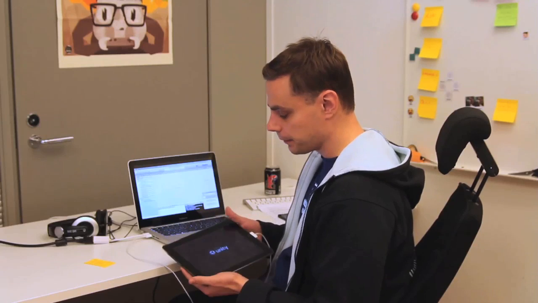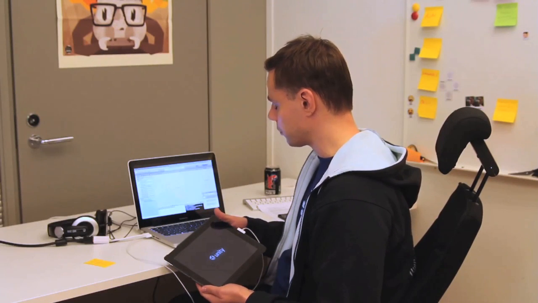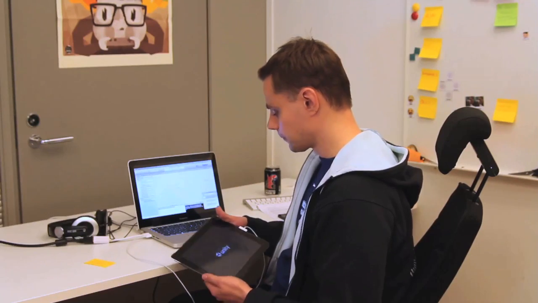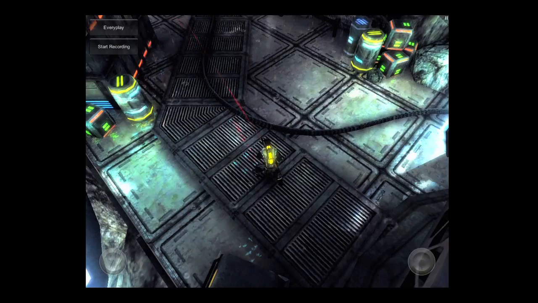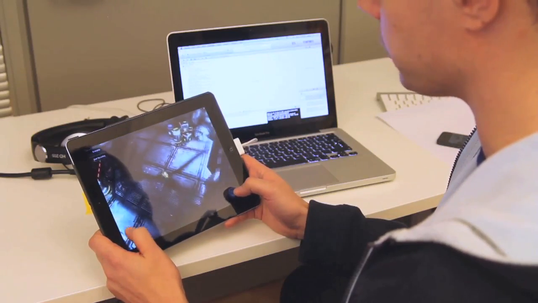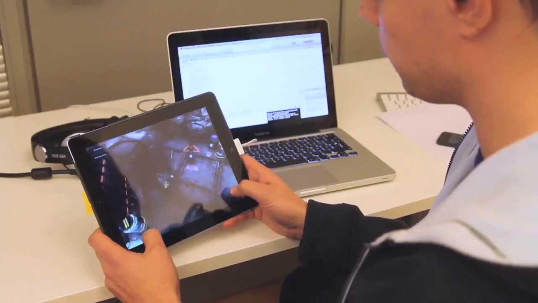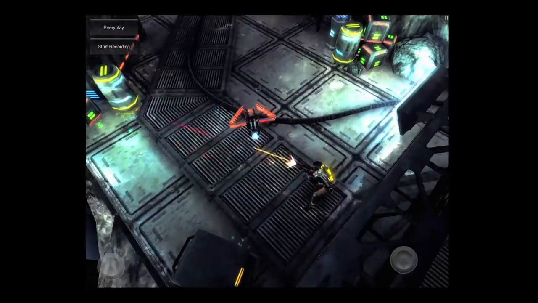So now we have Angry Birds starting up here on iPad, and I'm going to show you in a moment just how the replay works. So here we go. This is Angry Birds. This is just a standard Angry Birds. The recording hasn't been enabled yet. As you can see, this runs fabulously at 30 frames per second with all the graphical effects.